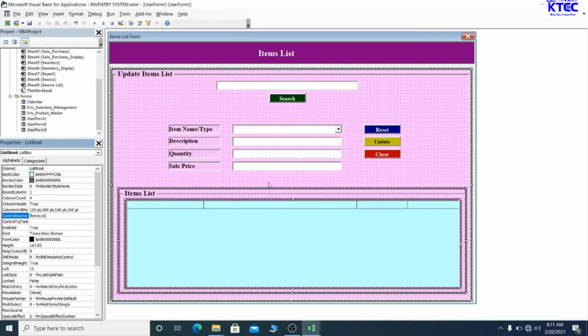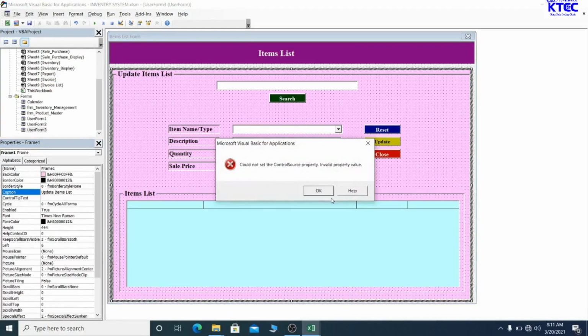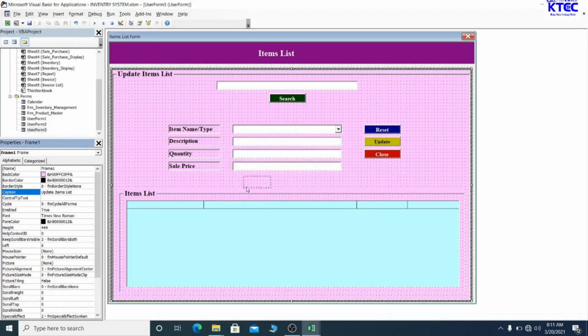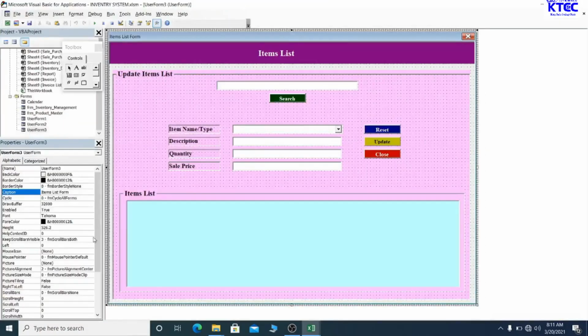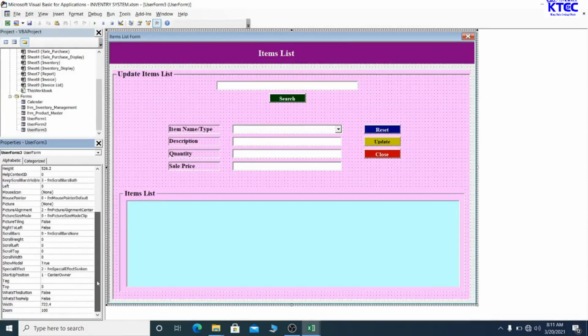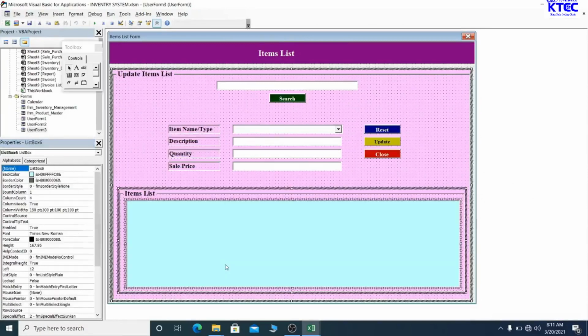So that is that. So when we click here, we should... Could not set the control source property, invalid property, right? Okay, it seems there's something wrong with our row source. Let's confirm that very well. The row source, let's make sure this is selected.